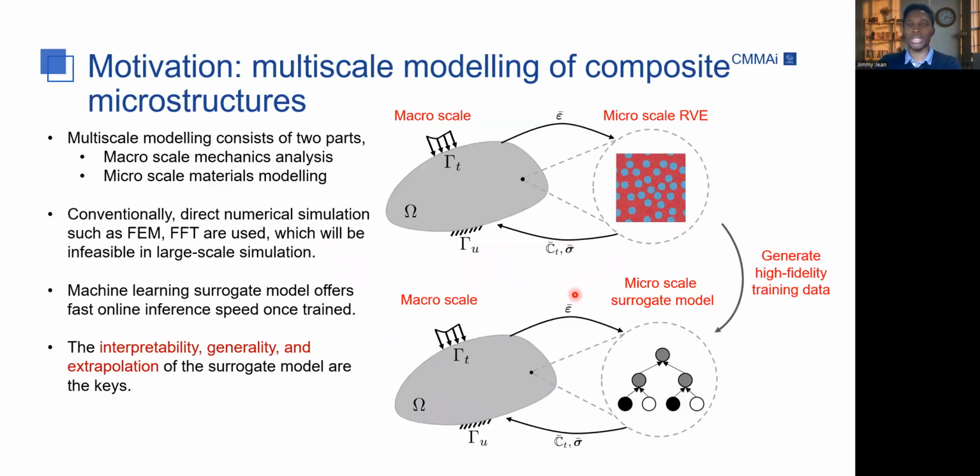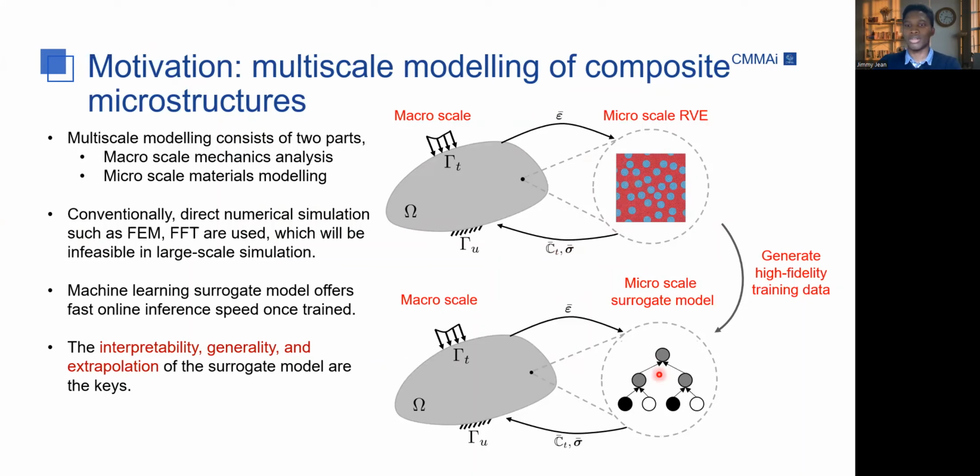And to carry out the PSP process in the context of ICME, we rely on multi-scale simulation. And conventionally, multi-scale simulation usually relies on methods such as the finite element methods or fast Fourier transform method. And those methods usually are very expensive in terms of computation time.